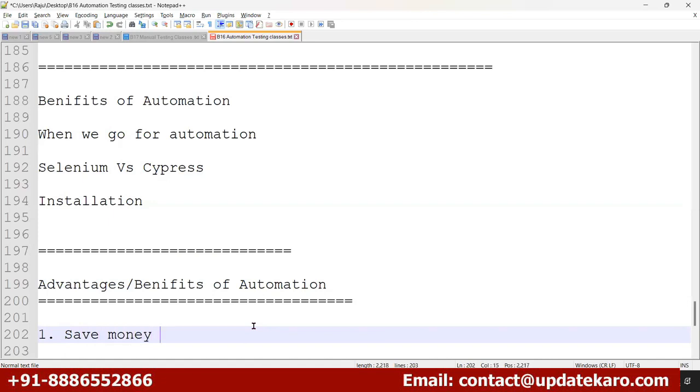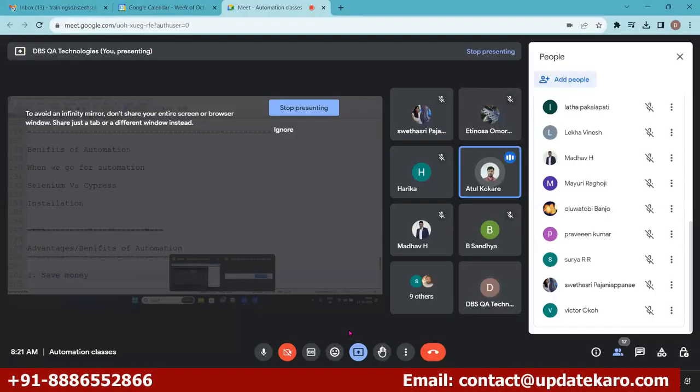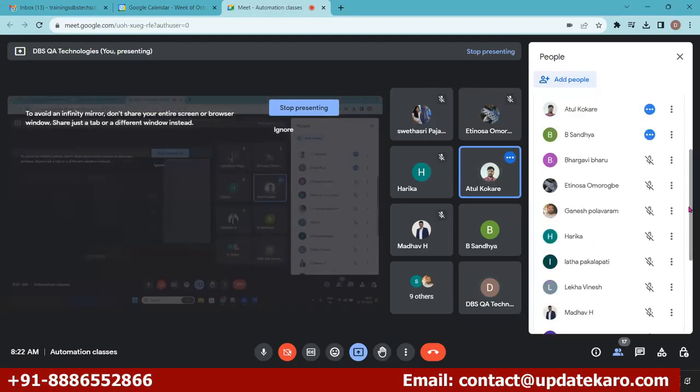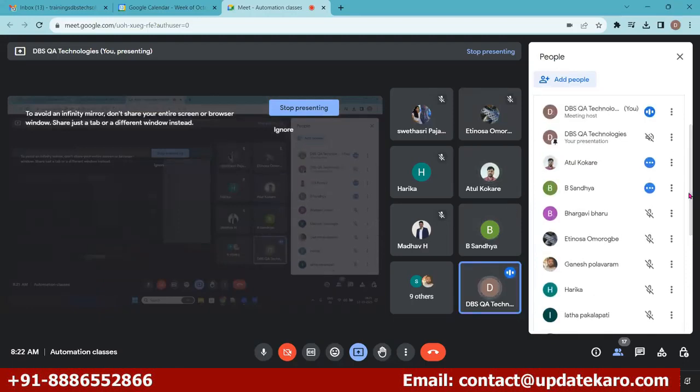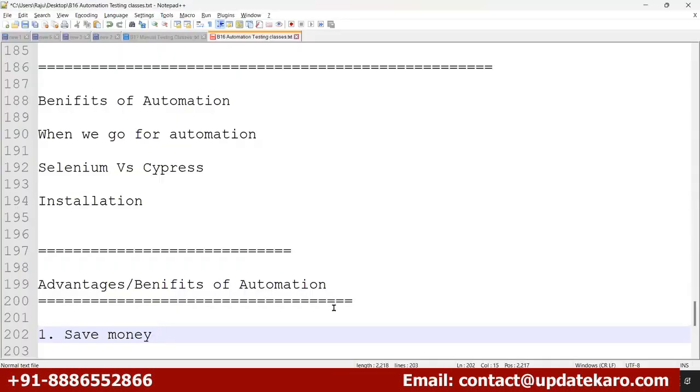How do we save the money then? Okay, by avoiding smoke and regression testing, you will save the money. Definitely, every time you have to do this.